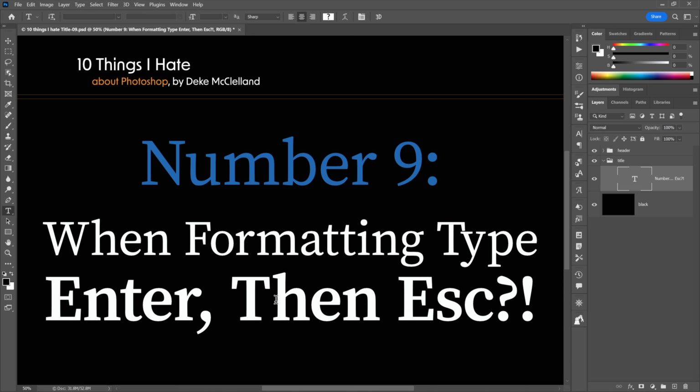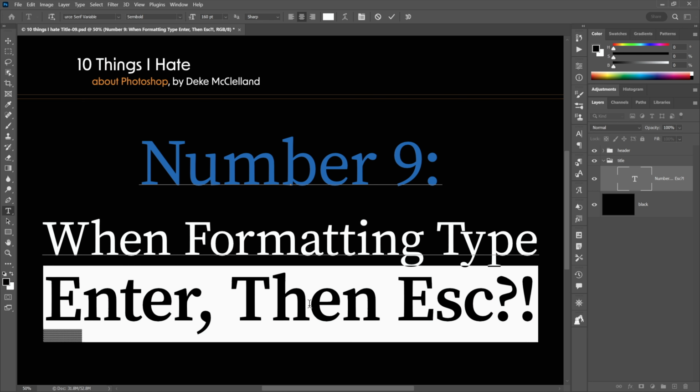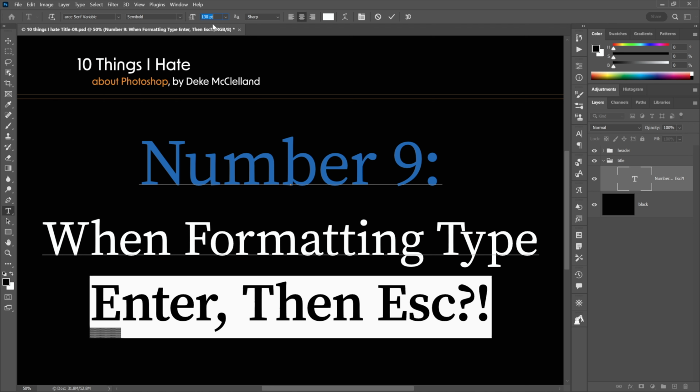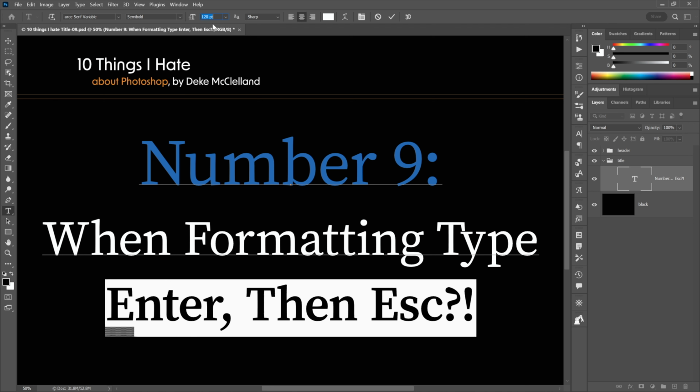All right, undo that. Triple click again, not on the T this time around. Go up to the point size value. Press shift down arrow a bunch of times. And then it's like, okay, I learned my lesson, right? Can't press enter, enter. Escape key. It's the escape key that commits. That doesn't make any sense.